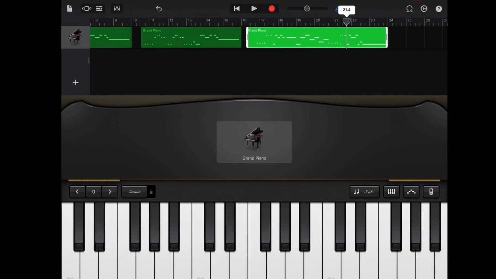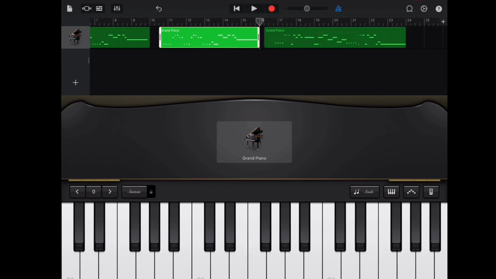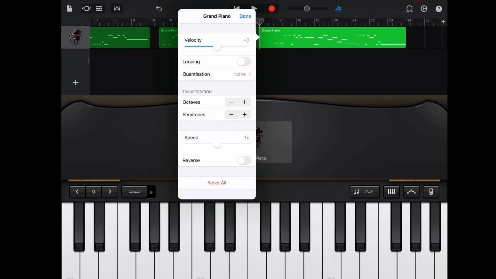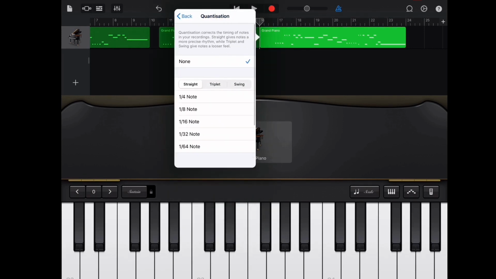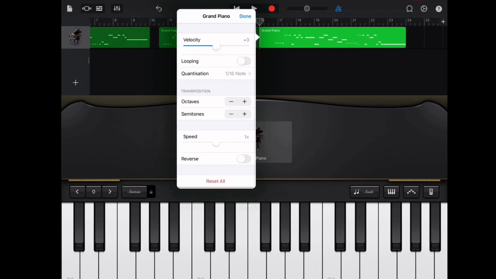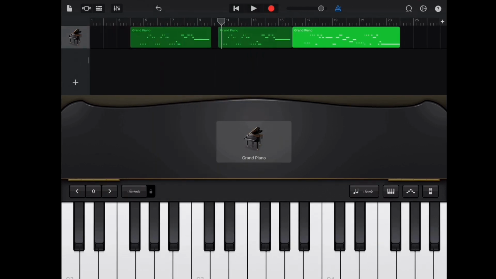So guys, I just now did this part, the extension part, and if it is overlapped you can always do it like this. So we'll again quantize it, and 1:16, done. So guys, we'll listen to it from here just to check, okay, our cue is done, so we can go to the next step by putting the beats and everything else.